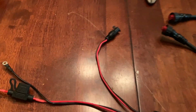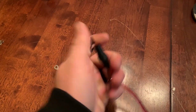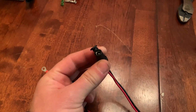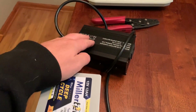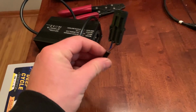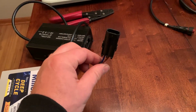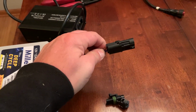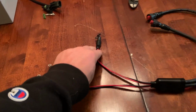Now moving on, we will see an additional black and red wire to a port here. This is originally designed to plug in a charger, and I'm going to also have to change this plug because of the battery that I'm going to be using. This has a dedicated lithium charger, and I've already changed the ends on here. It originally came with alligator clamp style clips, but to make things easy, just plug in and unplug, I put what's known as a weather pack connector on here. You can do any type of connector you want, but that's where that is going to go.